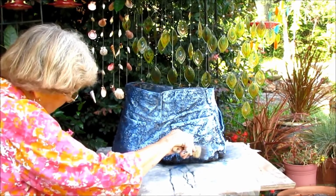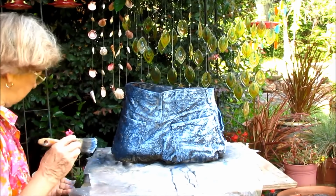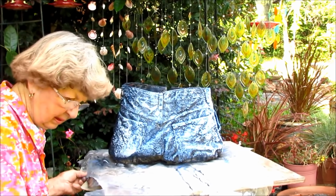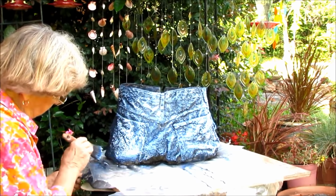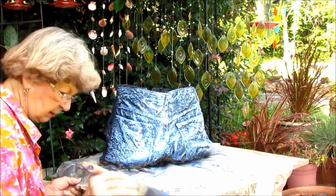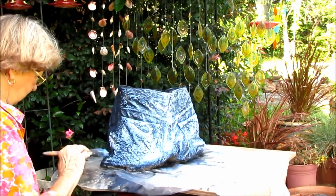It looked like old faded jeans, not new ones. My grandson doesn't like dark blue jeans. He likes the faded out, raggedest ones he can find. These were some that he had several years ago when it didn't matter, but he likes them old raggedy, holes in them. They look like they need to go to the trash can to me.